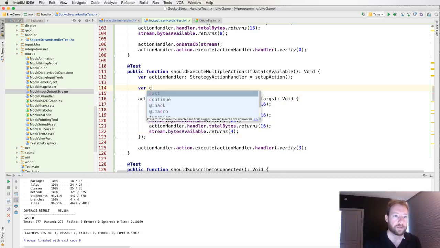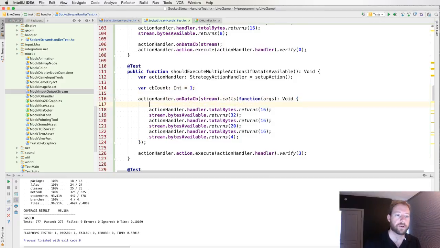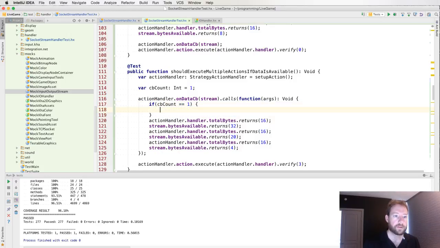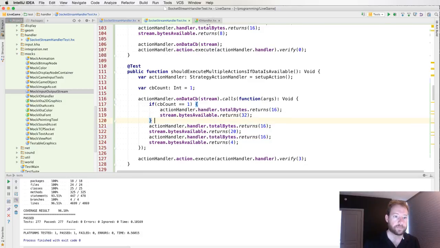So var callback count, I'm going to call this an int, call this 1, I suppose. So if callback count is 1, we're going to do this. Else if callback count is equal to 2.